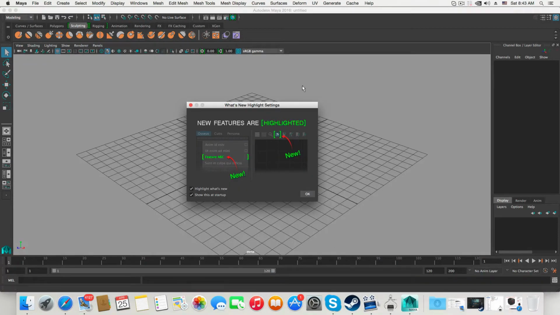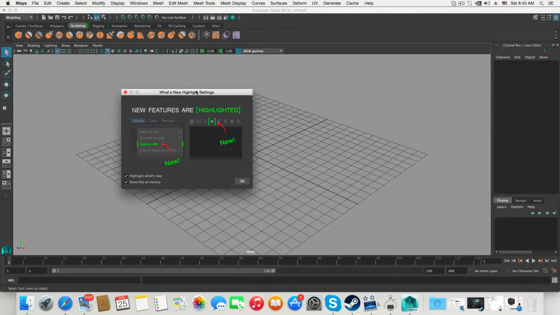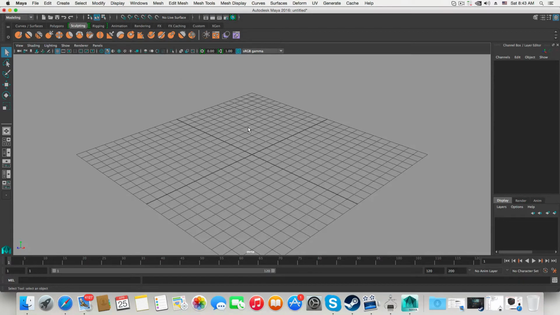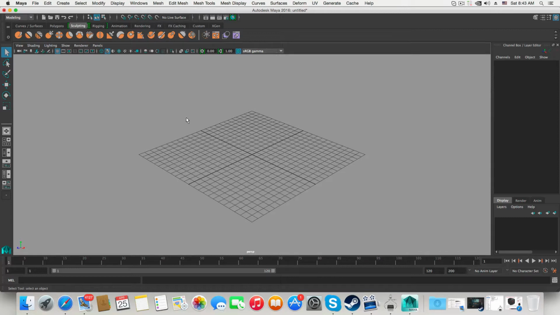At first, whenever you open Maya 2016, this is what you will get. You will see all this, and of course I will untick the show this at startup because I don't want to see this. The first thing that bothered me whenever I opened this, and some of you already opened Maya 2016 earlier, so maybe you got familiar with your own things that bothered you about it. But at least for me, the one thing that bothered me from the second I opened Maya 2016 is that gray background here.